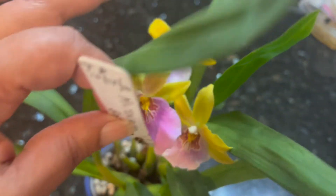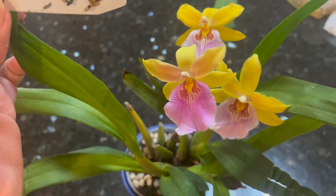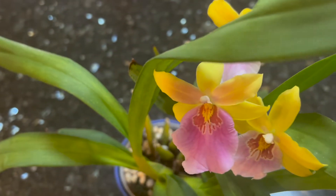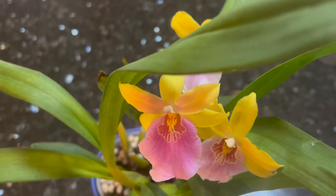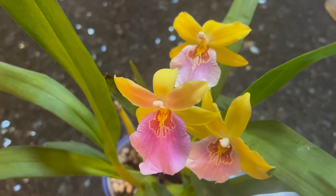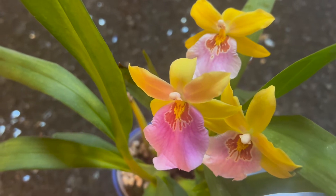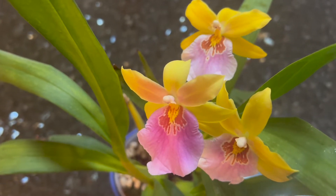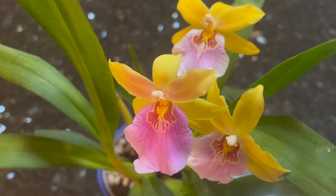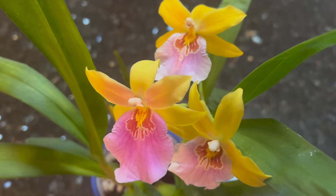I had some issues and the plant was not doing good. I have a video of it on my YouTube channel you can check out. The bulb was starting to turn orange and the leaves were all falling. I had to take it out of the pot, soak it in a fungicide solution for 24 hours, take it out, then soak it again for another 24 hours — I did it three days in a row.